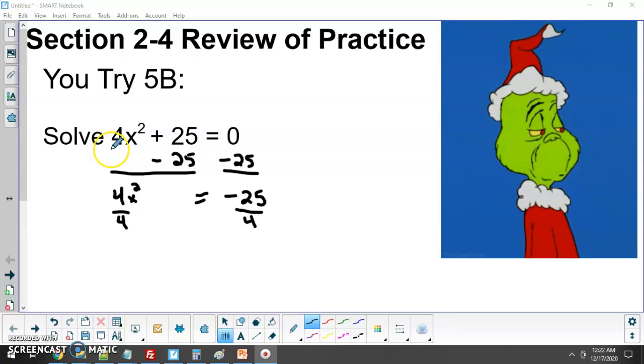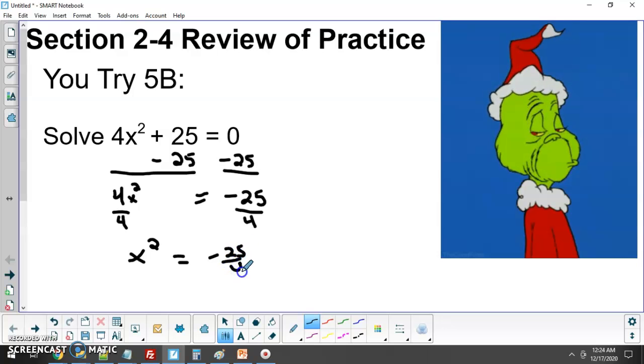All right, so you want to get x squared by itself when you're trying to solve these equations. These are quadratic equations that don't have a middle term bx. Before this, we were solving these equations by factoring, but a lot of times these ones will not factor, so you can solve them by square roots. I already did the first two steps in undoing the equation, undid the 25 by subtracting, and now I'm undoing the multiplication by division. Okay, so at this point we would have x squared equals negative 25 over 4.